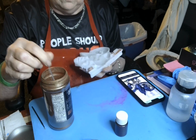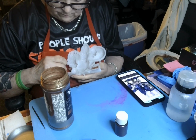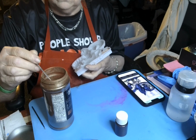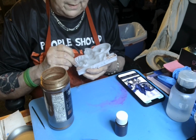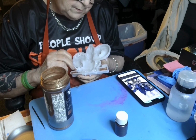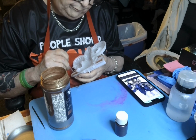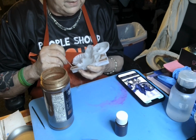I haven't colored for a while, and I usually like to take my time coloring, because when I get in a rush, that's when stuff gets all messed up and not like I would like it to be. So I'm trying. Hope you can hear well. I moved my microphone up higher. Like I said, I am going to check into a better microphone so people can hear me better. I've had a few complaints about not being able to hear.